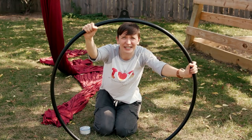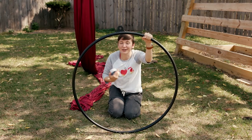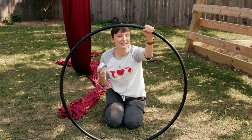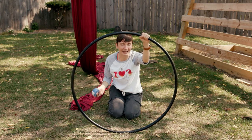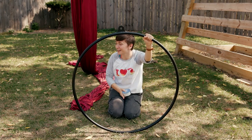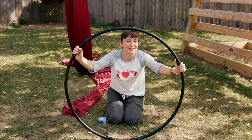It's kind of discouraging. So of course I decided the best way to solve this dilemma was to get my very own hoop and tape it myself, because if only I'm using it, it doesn't need to be sanitized, it's just me. And then I can practice hoop without feeling like I'm very weak because my grip isn't where I remember it being. Also, I just want to start choreographing some hoop routines, and having my own hoop to practice on at home would be really good for that. I'm babbling. Basically, I've got my own hoop and I want to tape it, and I haven't made something in a while, and I miss you guys.